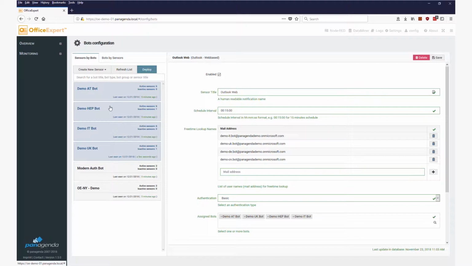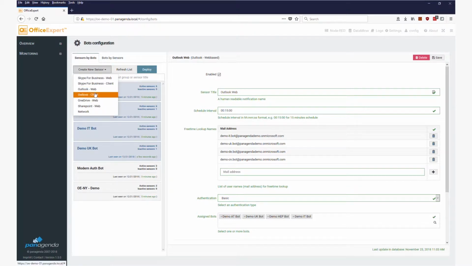So the question is basically, if I have here 6 simulation bots and you would like to configure, let's say, a SharePoint simulation or any other type of simulation sensors to all of them, then usually it does not make sense to create them 6 times because you would always use the same configuration. So basically, the aim is to create just a single configuration and to deploy it to all of my simulation bots. So the procedure is pretty simple.